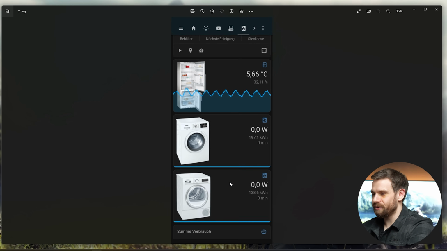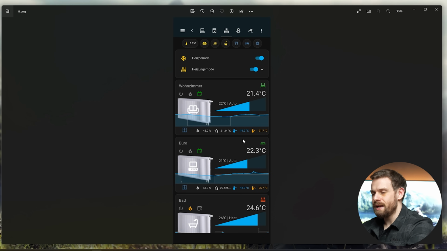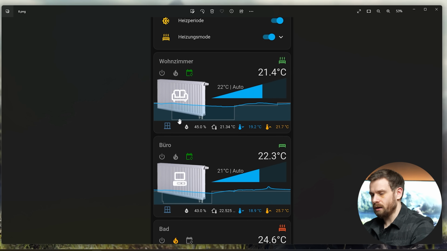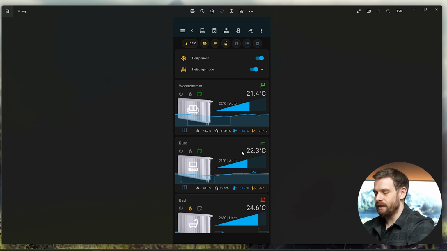Checks out for his fridges, washing machines, dryers, that sort of thing, radiators. This page is a little bit too much for me. Again, you've got temperature, humidity, all this information down at the bottom. Then you've also got graphs, you've got the image, you've also got the slider over here, and then more information up the top. It's just a little bit too busy, not too bad, but a little bit too much information on there for me personally. That is the only complaint I could really make.